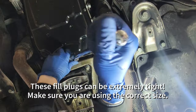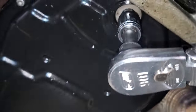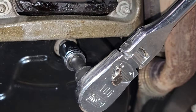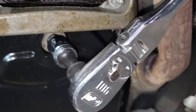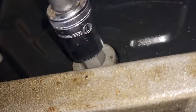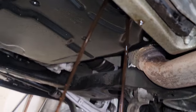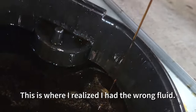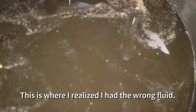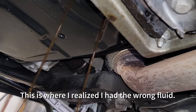Holy shit. All right, my plug was a little seized, so I had to yank on it hard, but. Well, that don't look good. It's also not the color I'm putting in, so that's not good.